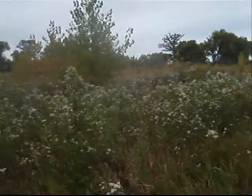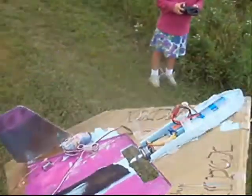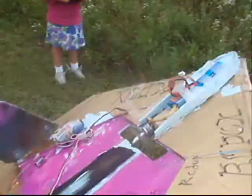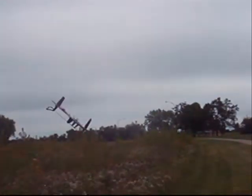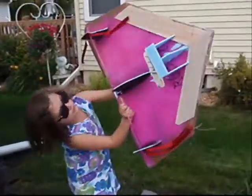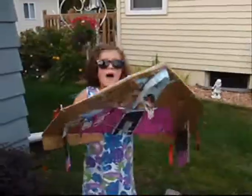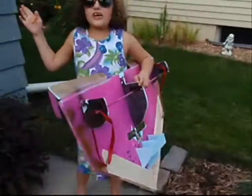He almost made it. We took him over to a bushy area and zoomed him around the bushes. We thought Pickles would not fly so well, but he still flies good.